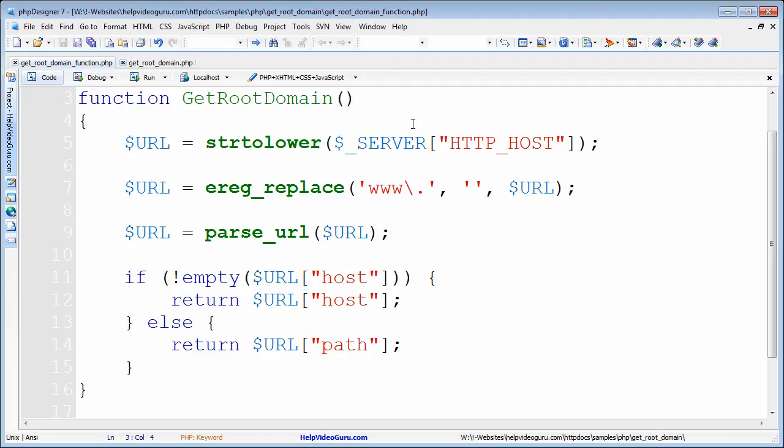The purposes you may have for this: you may have various domains pointing to the same host, and you can use that value, and a few if statements, to split off when somebody calls a certain page. You can send them to a particular file or folder depending on which root domain they've come through.